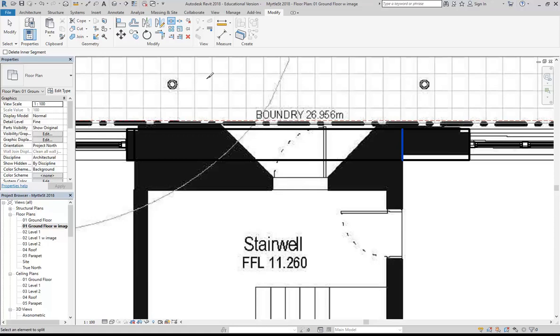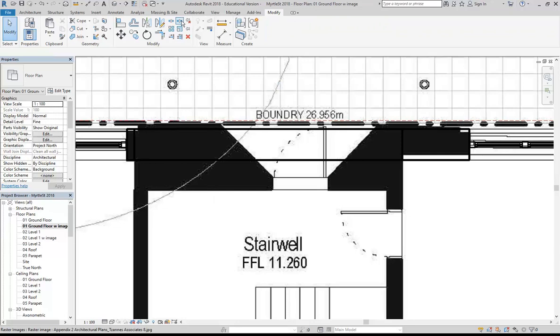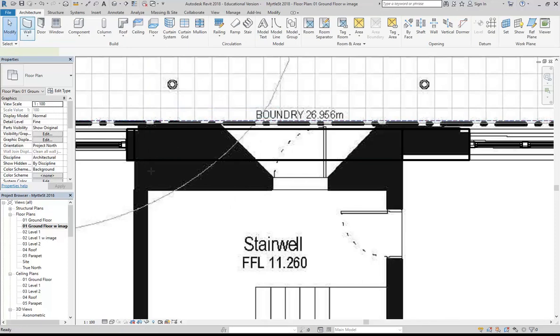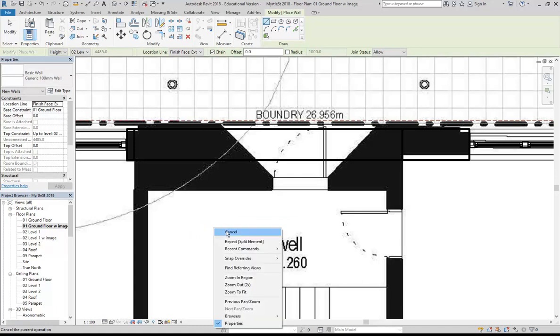So to get off the split tool, you can press escape twice or right click and choose cancel twice. And just out of interest, do you know why you need to do this twice? So yeah, it's good to see, again, go a bit further with these tools. So the first time you cancel, it cancels the current operation. So let's say we're drawing a wall. The first time you cancel, it cancels that drawing operation. The second time you cancel, it cancels out of the tool completely.